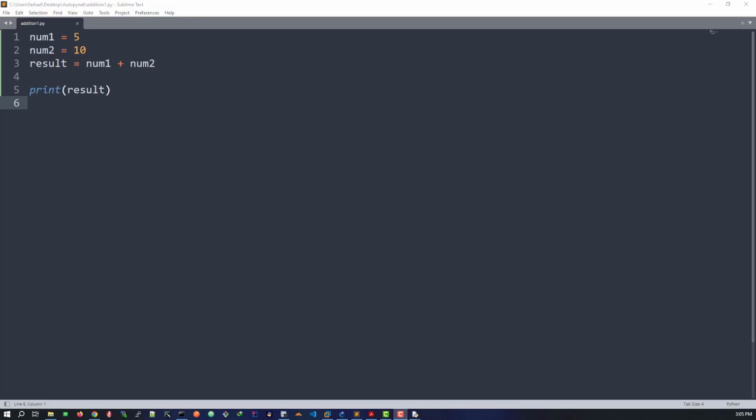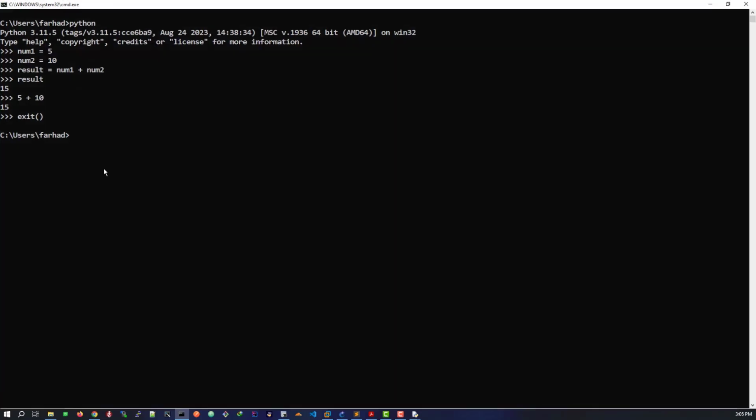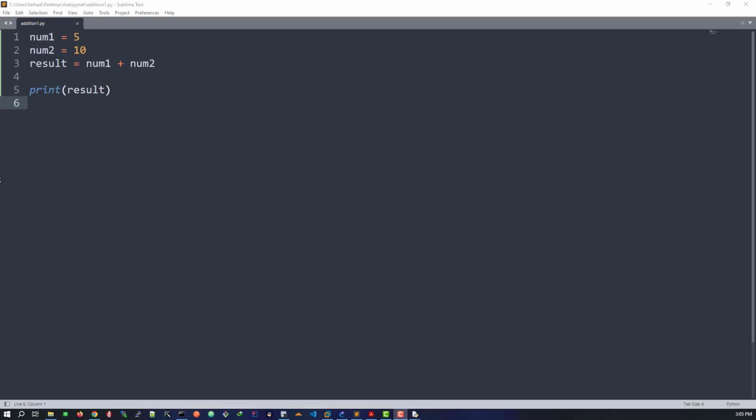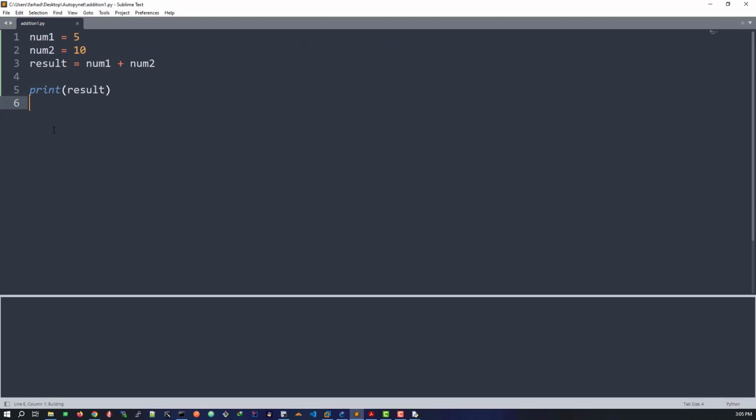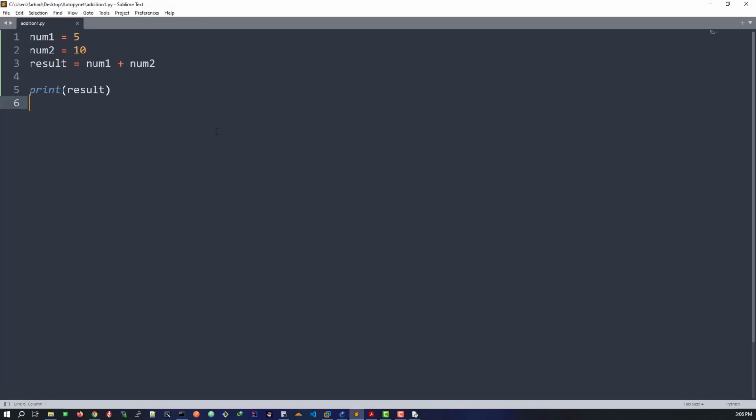Remember, when you are in a code editor, we usually use the command prompt or terminal to run it. Why do I say usually? Because there's an exception. For example, in Sublime Text, you can use Ctrl+B to execute the code. Look, the code ran and we got the same result of 15. But keep in mind, this method doesn't always work. For instance, when your code needs to perform actions on a specific device, this method might not be effective, and you'd have to resort to the command prompt or terminal.